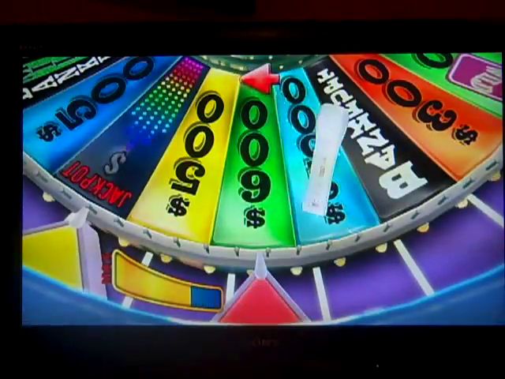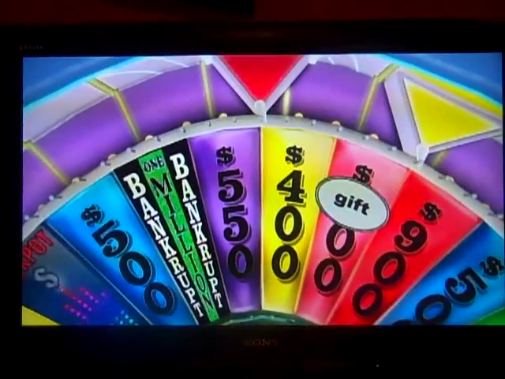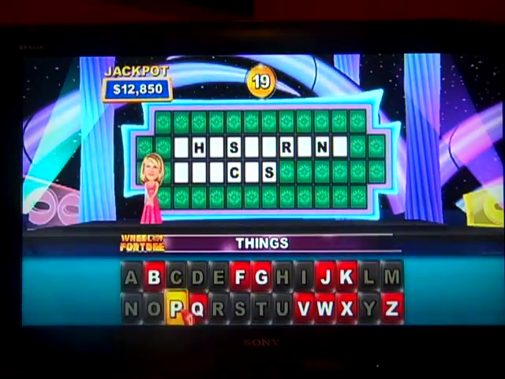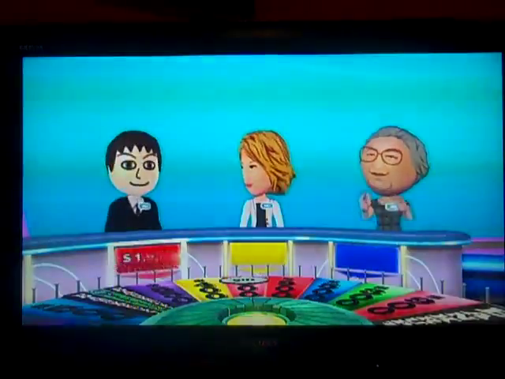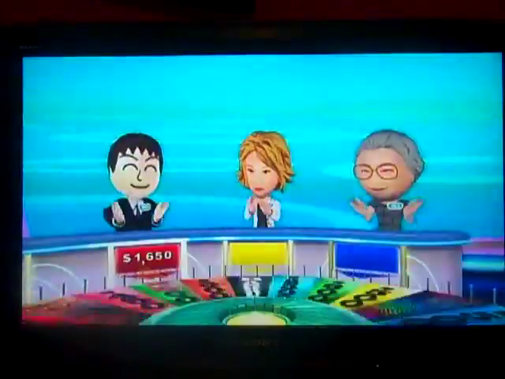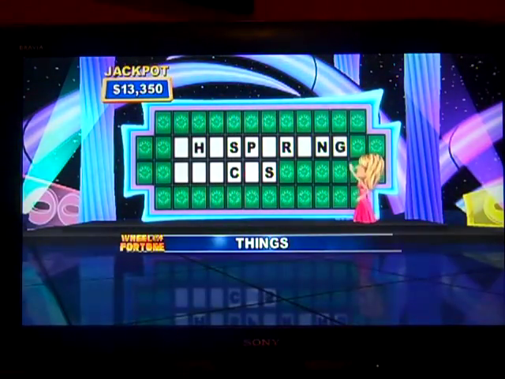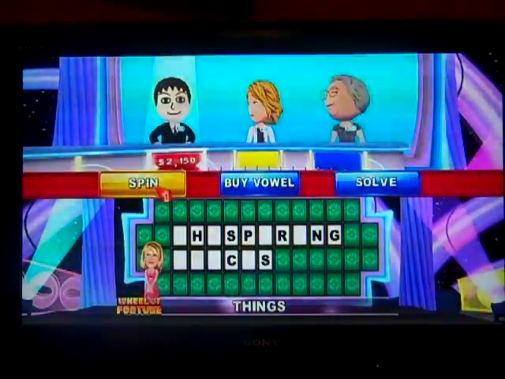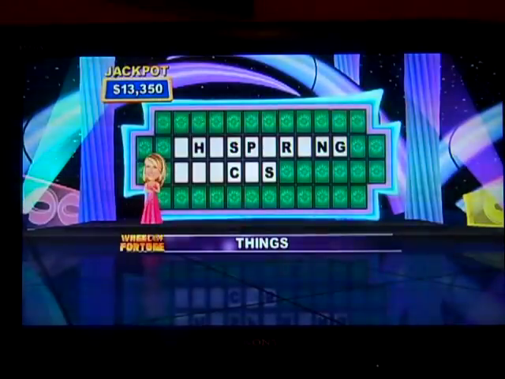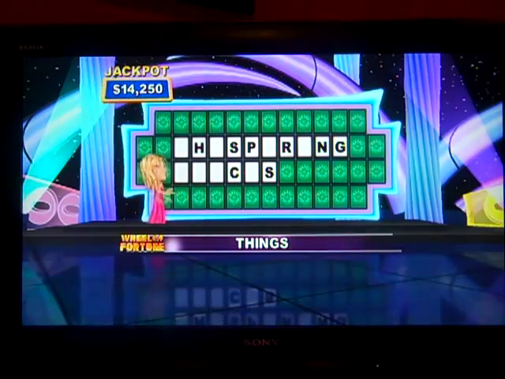$550. I'd like to take a P. There is a P. Spin again. $500. G. One of them. There you go. Okay. Oh, I know what it is now. Yep. $900. W. One of them.